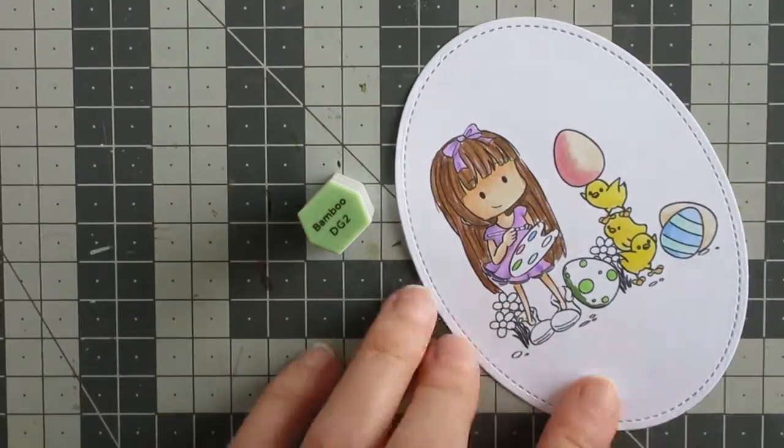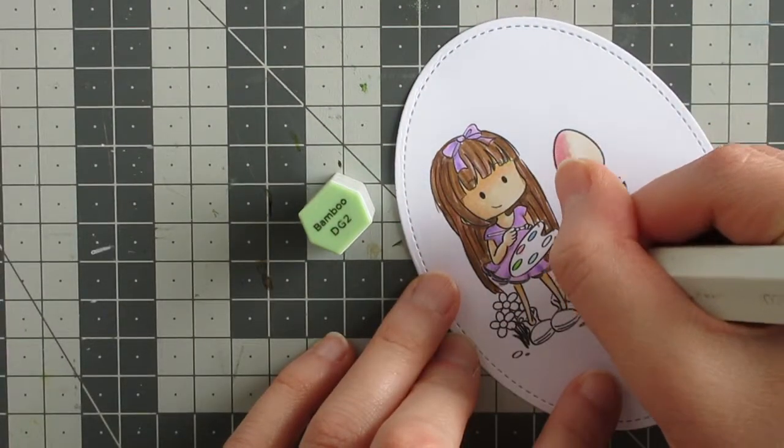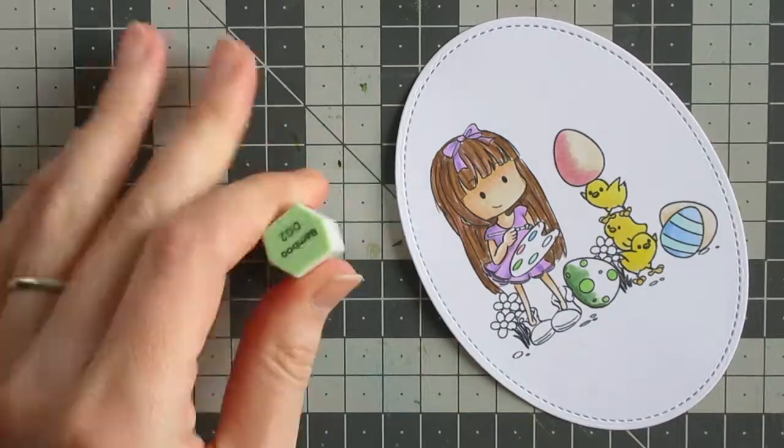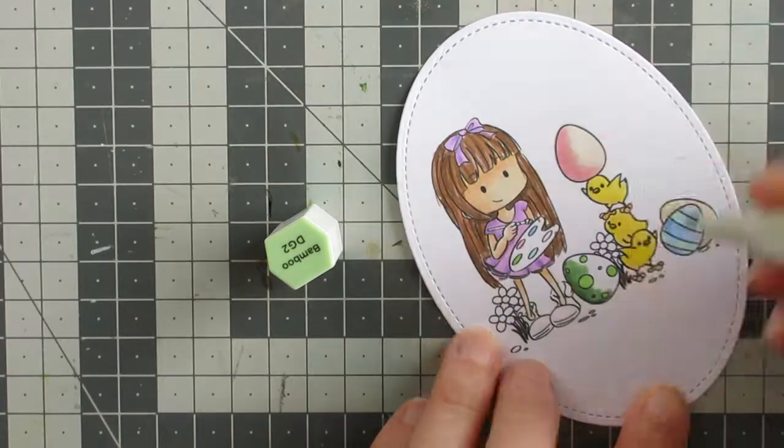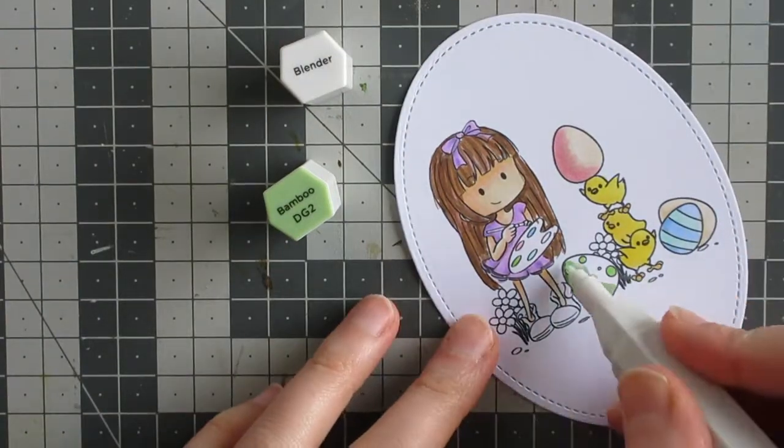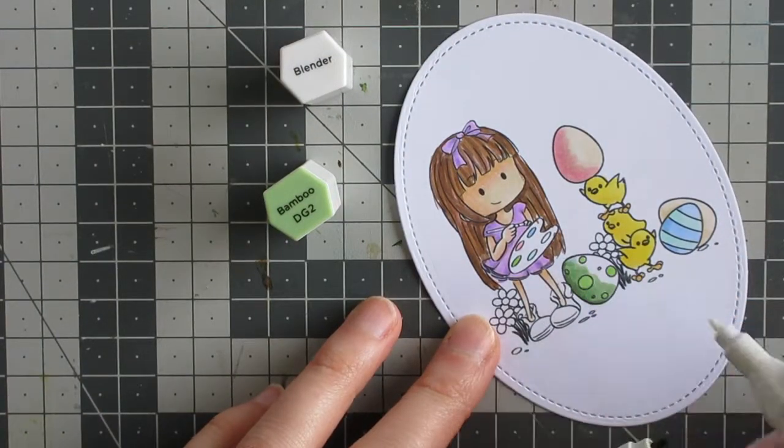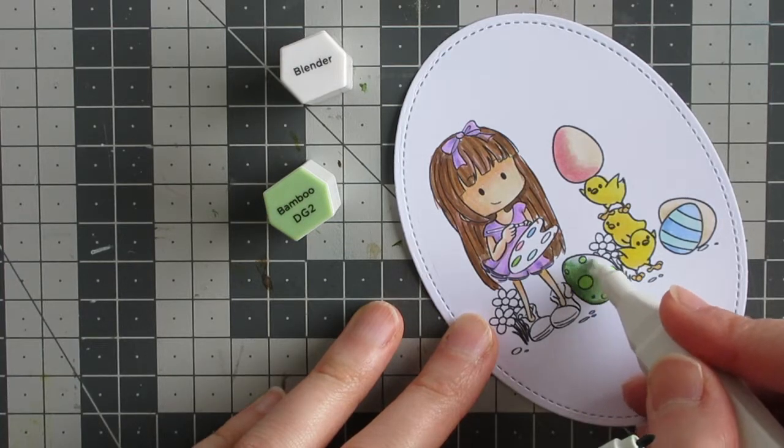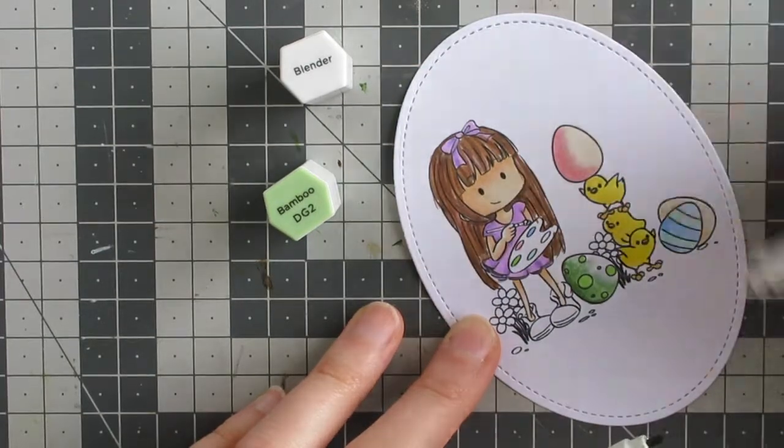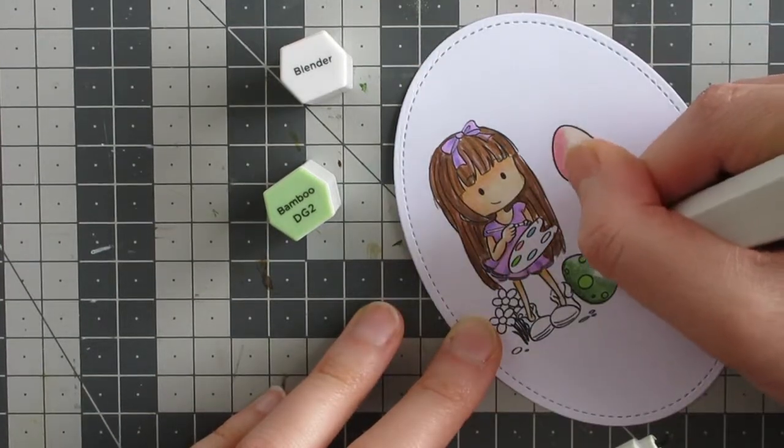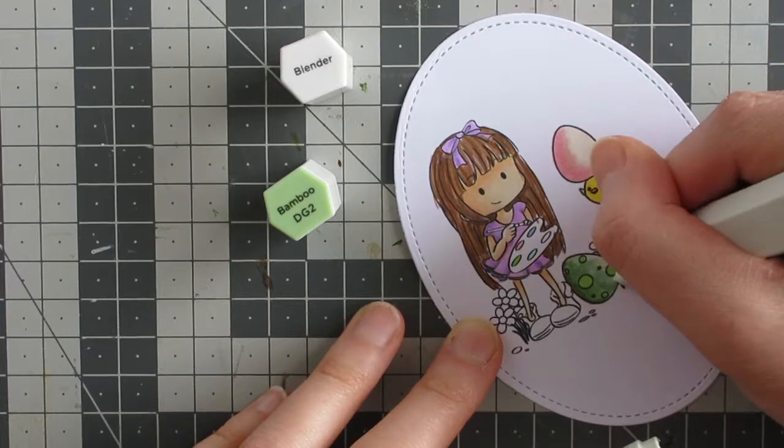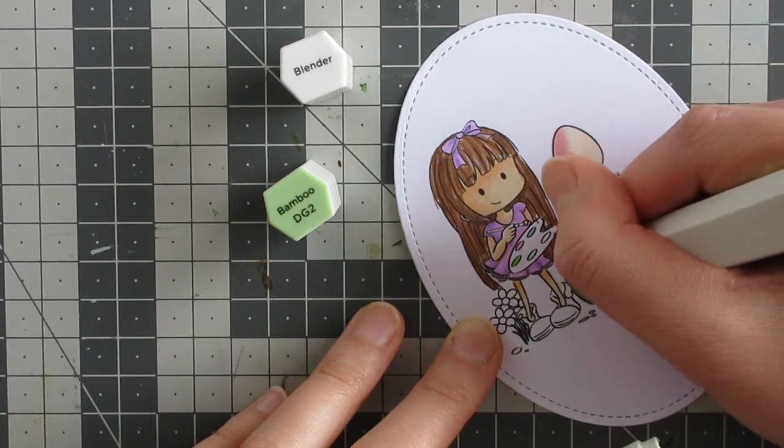I decided I wanted to make the egg on the top of the chicks look as though it's been partly painted. So I added some pink to it there closest to the girl and left the rest of the eggshell color. For the dotty eggs by Amy's feet I decided to go with greens. I used a bright green for the spots and a darker green for the shade of the egg. I'm using my blender pen tip to tip with the dark green to add the color across to the highlight of the eggs because I didn't have a light enough color to use there. Using the blender helps me get the light tone that I was after.